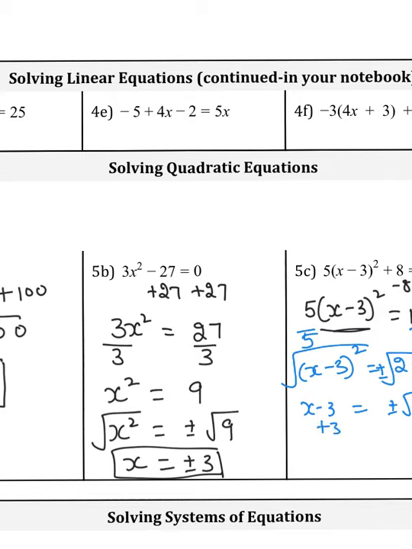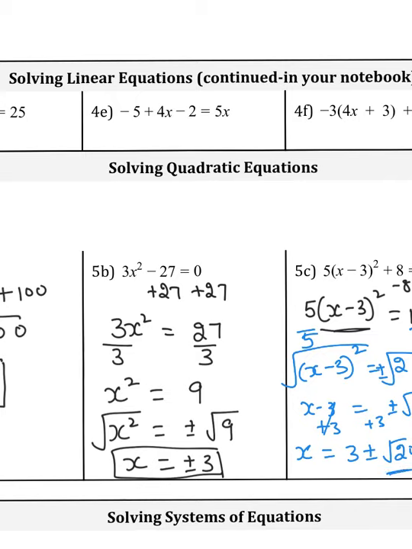Now add 3 on both sides, and this 3 will be cancelled from the x side, and you're going to get x equals 3 plus or minus square root 20. Now let's break the square root of 20. So square root of 20 is square root of 4 times 5. And square root of 4 is 2. So 2 square root 5. So here you're going to get x equals 3 plus or minus, and instead of the square root of 20, we're going to write 2 square root 5. And that's going to be your answer.